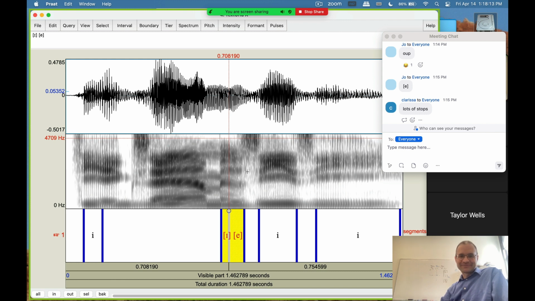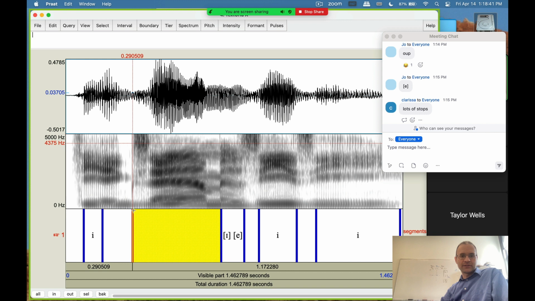Because I know stops will have like that weird little break almost. Let me see. So is that more of like a fricative? There's not like a break? It's not a fricative. It's not a stop per se. So this is a good example of a sibilant fricative. There's 3 sibilant fricatives in here. And you can tell because they have this high intensity energy way up at the high end of the frequency scale. These are really obvious.